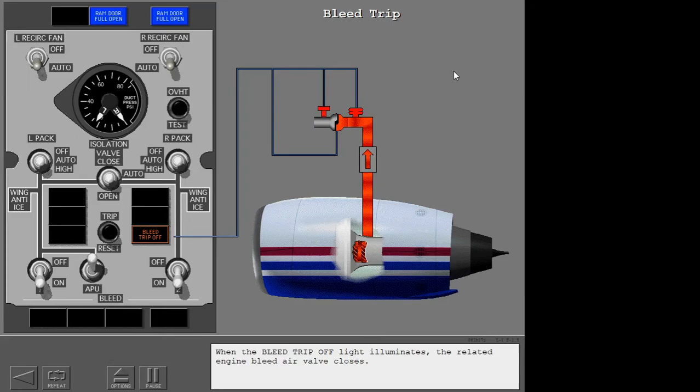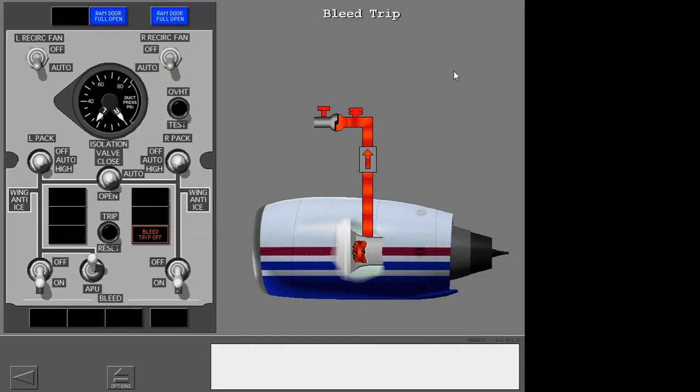When the bleed trip-off light illuminates, the related engine bleed air valve closes. After the bleed air is cool, press the trip reset switch.